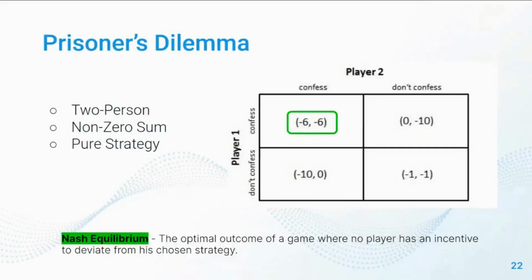Now, Nash Equilibrium is a term that refers to the optimal outcome for both players, where no player has any reason to change his chosen strategy. So basically, everything you know, and you know it's the best strategy to confess, the other person can figure out too, based on these conditions. So the Nash Equilibrium is what I marked in green over here, for you to both confess. And this is a strategy that's legitimately used in some specific crime cases, but it's not nearly as dumbed down as the examples in the Prisoner's Dilemma.